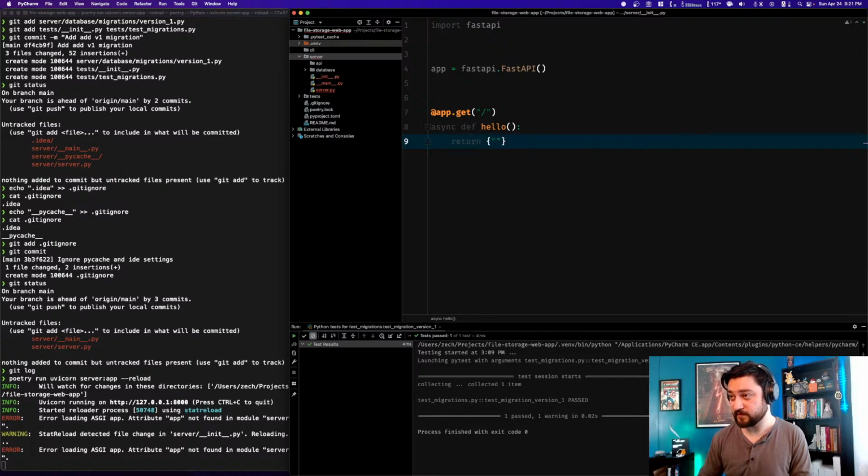Now this is FastAPI, so it's expecting to send back JSON. So we're just going to give it a quick message, hello world, right like that.